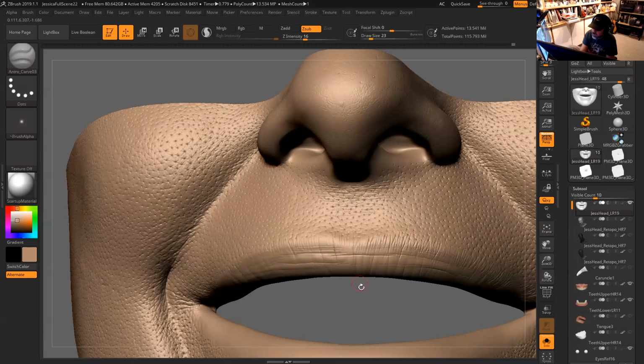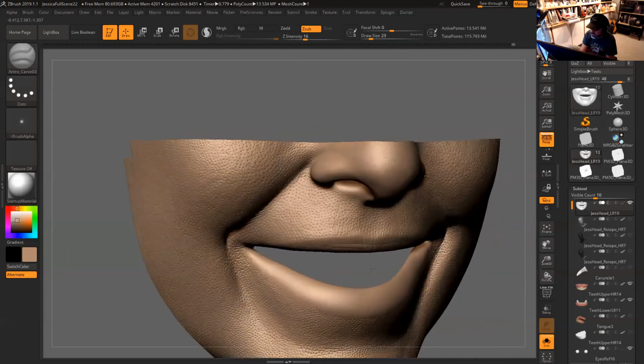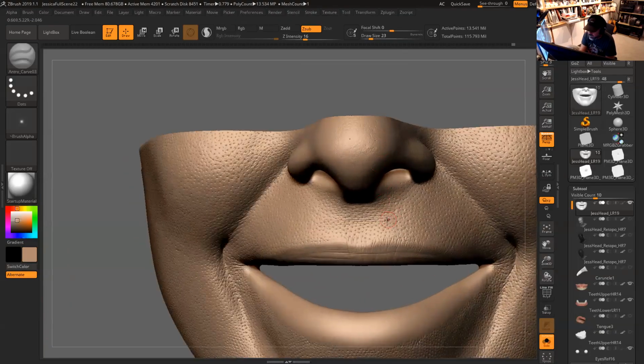It's fine detail that you're only going to see when you have super close-ups, right? But even from a distance, sometimes you're going to be able to see some of it. Just make it symmetrical around here.